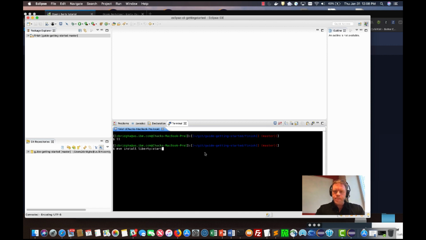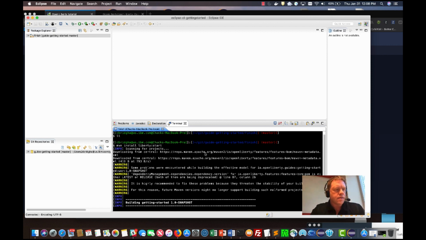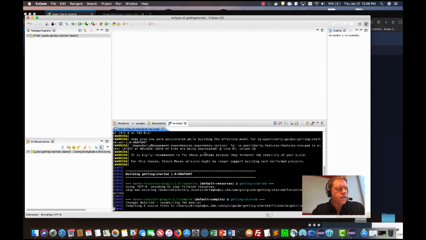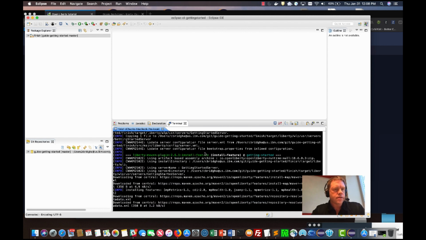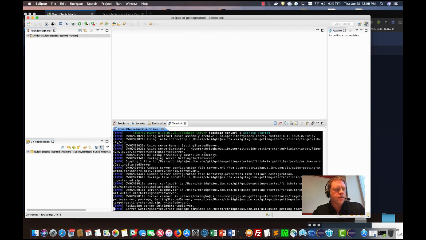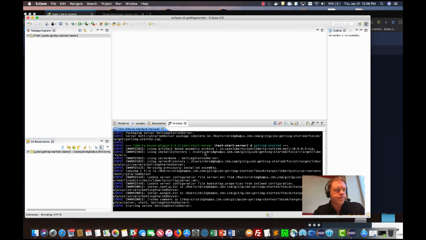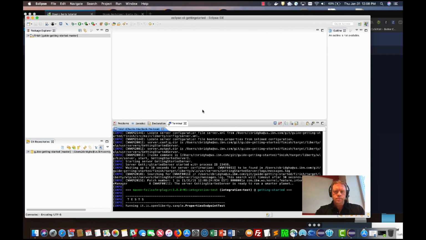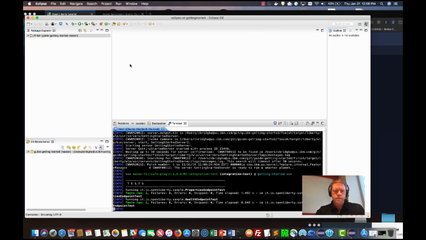start. So what this command is going to do is download all the dependencies defined in the Maven POM file, including the Open Liberty runtime itself. The source file will be compiled, server will be created and configured given the features defined in the server XML. And finally, the Liberty plugin provides a simple server start command. And there we go.